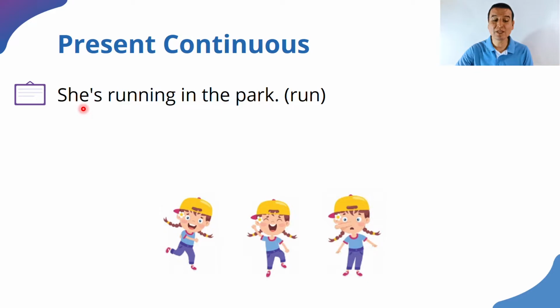In some cases, you are going to find that before adding ing, we need to double the consonant. That happens when we have a short verb that ends in a consonant, and the vowel sound before that consonant is a short one, like in the verb run. That letter U is not pronounced U, but pronounced uh, which is the short sound of the vowel. When that happens, we need to double the consonant so that we preserve that pronunciation of the word run.